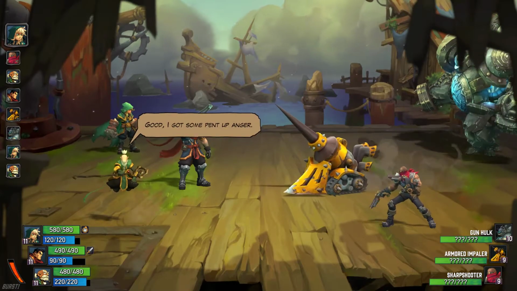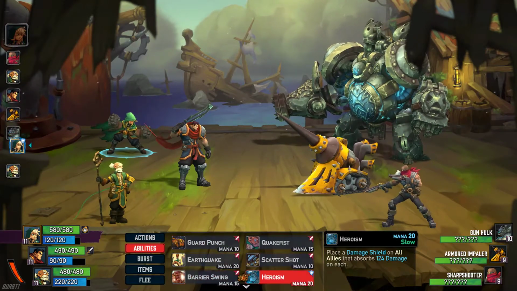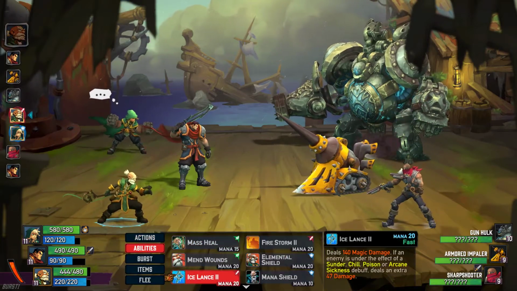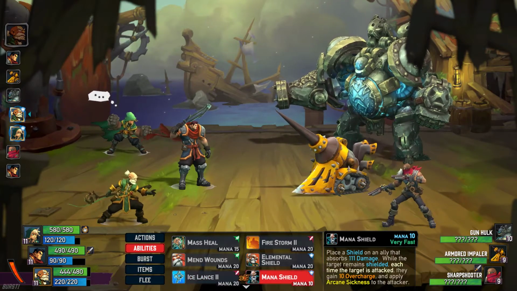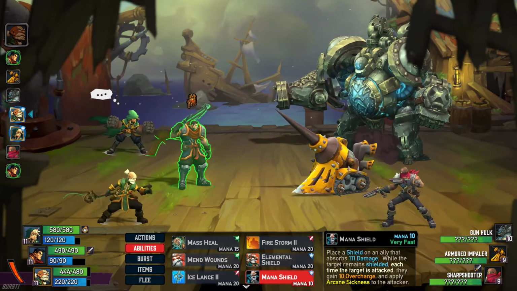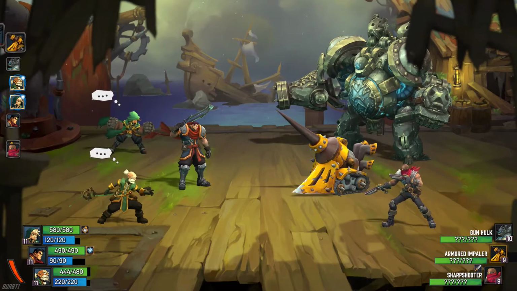Alright, we need to be defensive here because this time it was pretty intensive. So we got full mana, so we're going to do this. We're going to do definitely that, because look at these guys, they're really doing... We're going to do her because we're going to have her taunt. We're going to do this as well. We need to be a little bit more defensive.